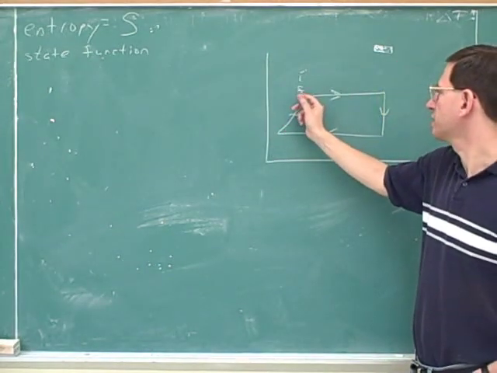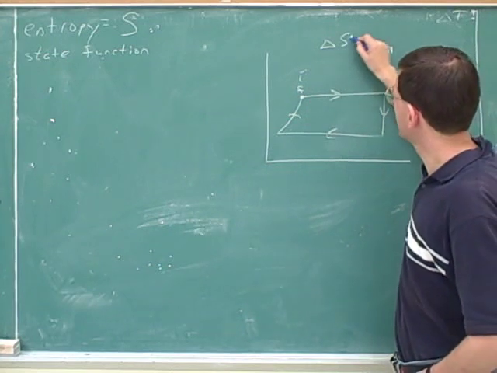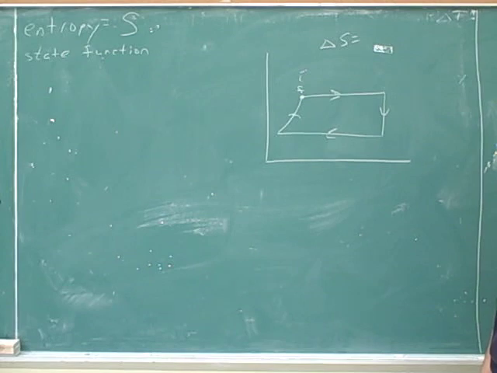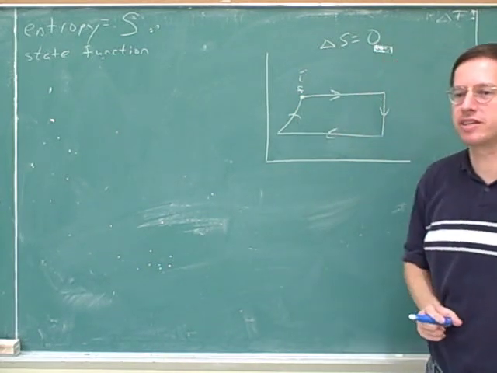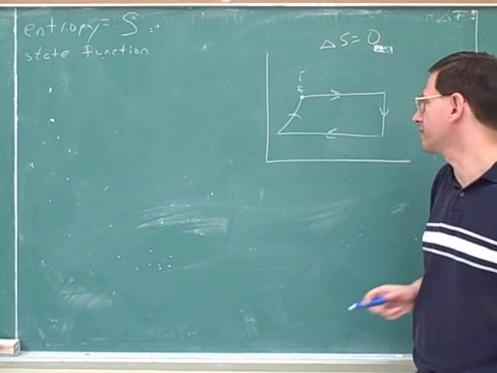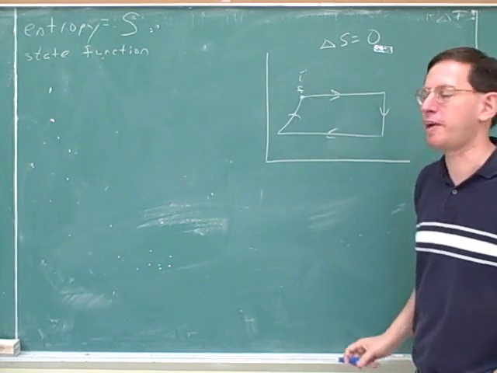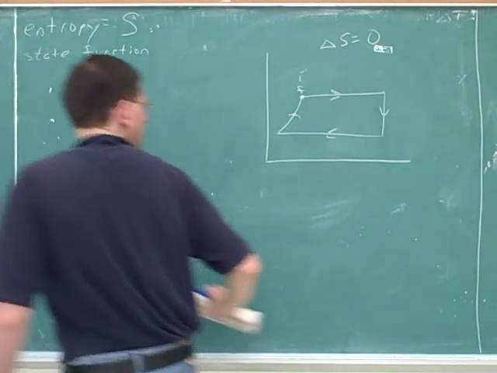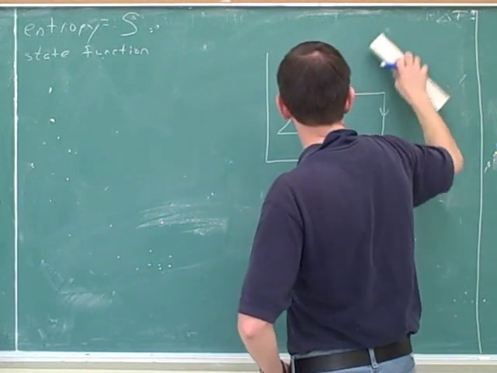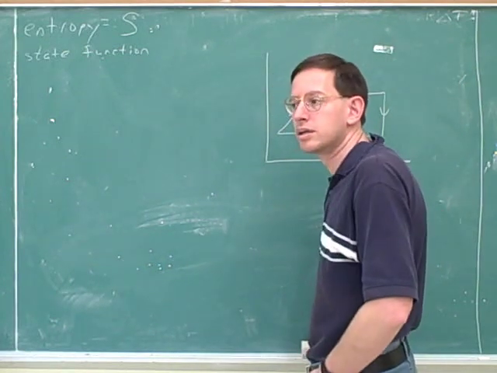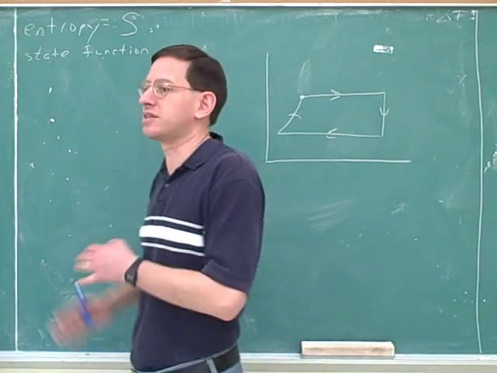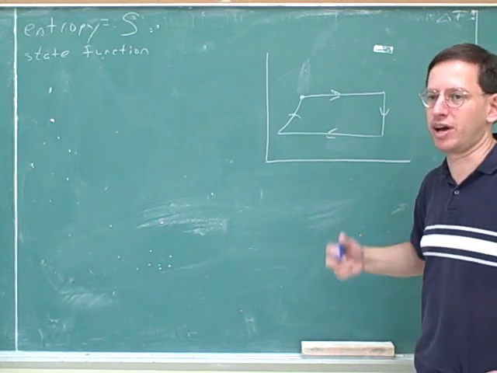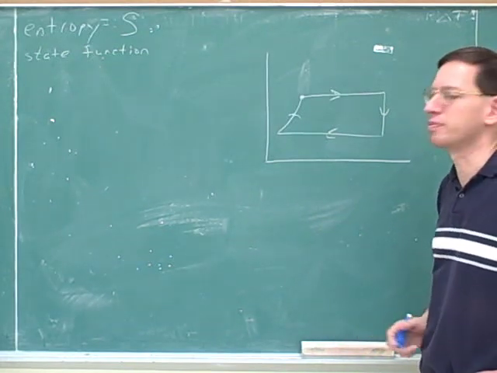So let's say we start at this point and move around in a cycle, what would delta S be? It would be zero. That's right. Because that's what it means to be a state function. A state function is something that is zero for any cyclic path. And a cyclic path is where the initial point is the same as the final point. Is that the same as being path independent? It turns out that those two things imply each other. So state functions are path independent, and they're also zero for any cyclic process.